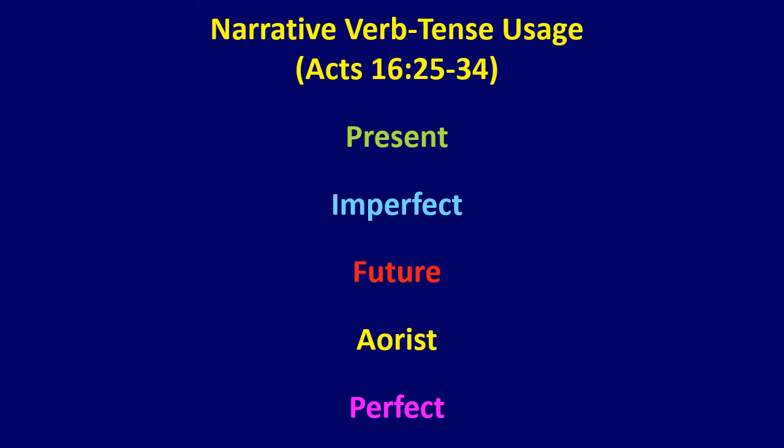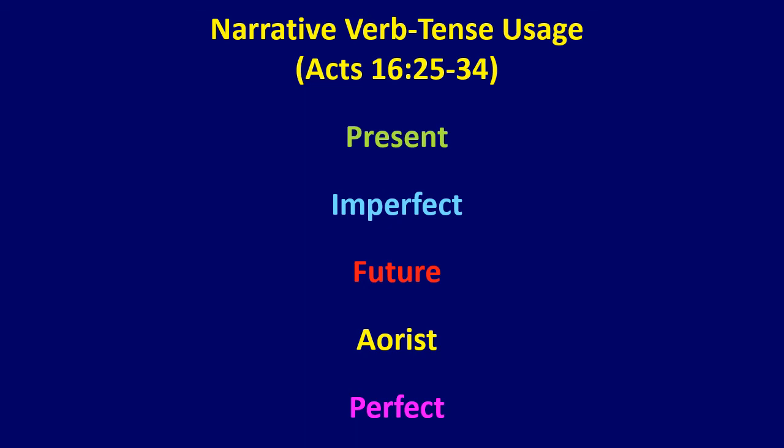But I want to go through these verses with you rather quickly and just show you by way of a color code the usage of the different tense forms and why the aorist is so common and therefore not really that significant when it's used. The aorist is going to be in yellow, and you'll see that the aorist is used to summarize or narrate the main events on the main storyline.